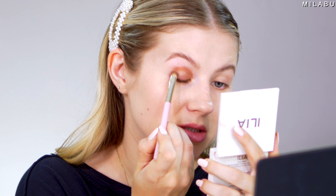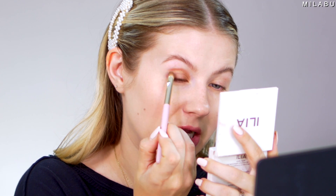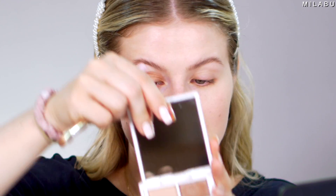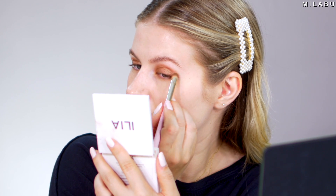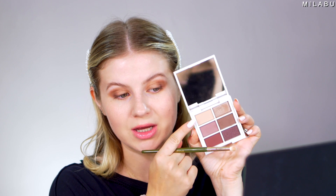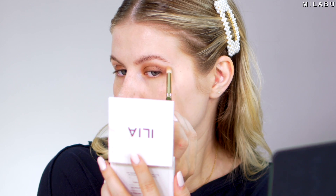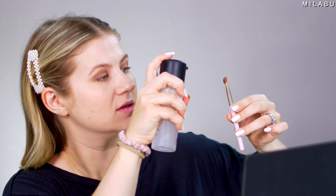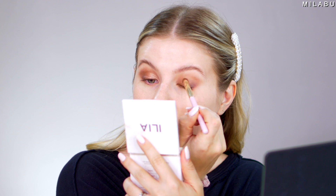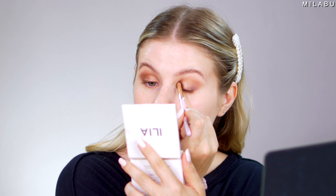It's not having a hard time blending out, but it's definitely a lot more warm-toned on the eyes versus in the pan — you can see such a huge difference. It's blending really good but it doesn't have that wow factor. I'm going to take these two darker shades and work them into the outer corner. I'm going to try to wet that first shade to see if I can get a little more payoff — that looks a little better. Just a concern that wetting it might make it crease faster.